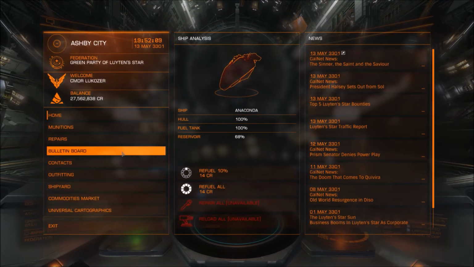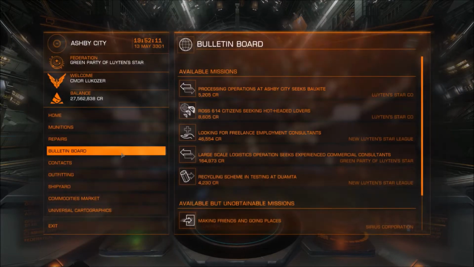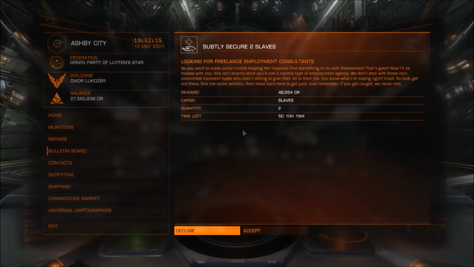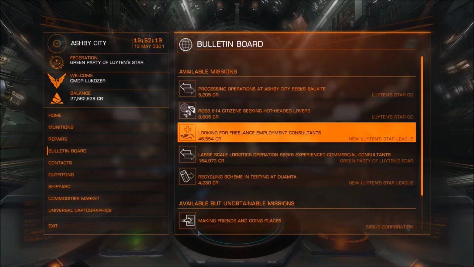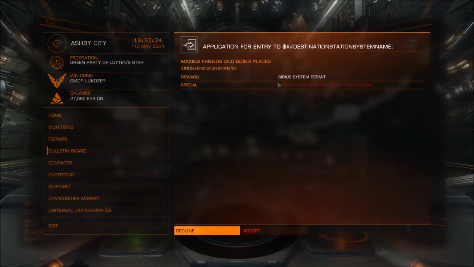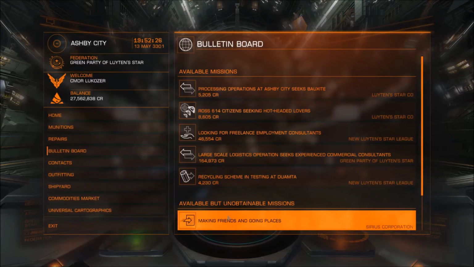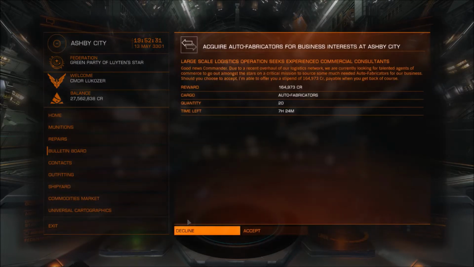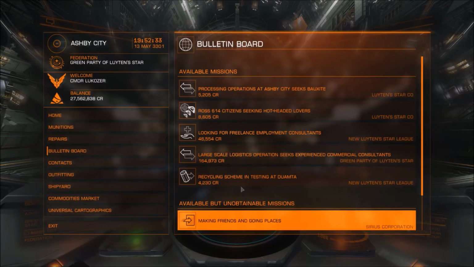Right. I'll have a look at the bulletin board, but there's not really going to be anything here that will interest me, I would have thought. See, here's another mission that, actually no, that one does pay, but it's slaves. Dealing in slaves is too much of a headache. As for a Sirius permit, that would be a good one to do. Except I can't be asked at the moment.